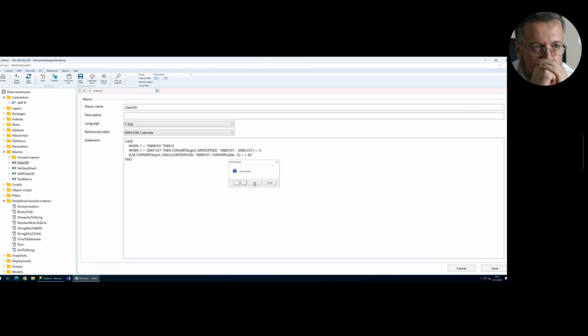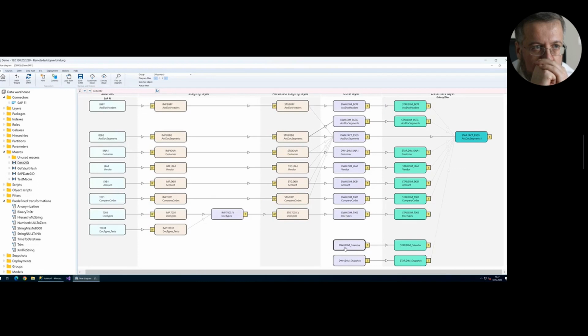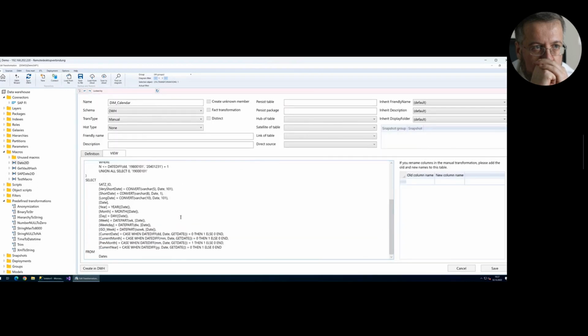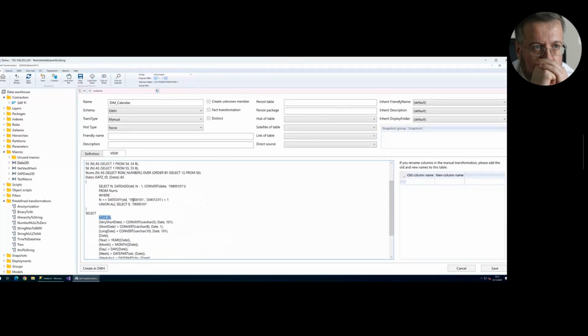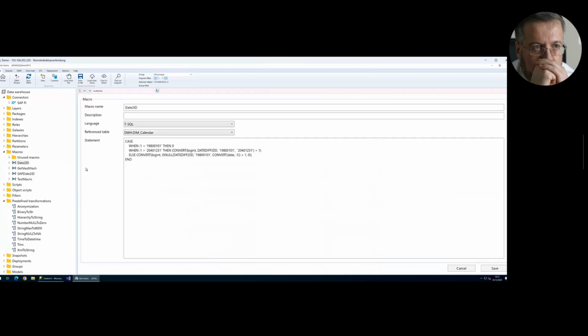The calendar dimension was created, I forgot to show it to you. The calendar dimension was created by the AnalyticsCreator wizard. This is this one. This is just a view. You can modify this view, no problem. And this view will provide us with a calendar dimension for a specific time period from 1918 up to 2040. And you can extend this view, no problem. There is a primary key in this calendar dimension, and this macro just converts the date into an ID from this calendar dimension.